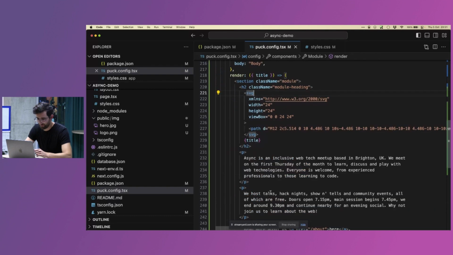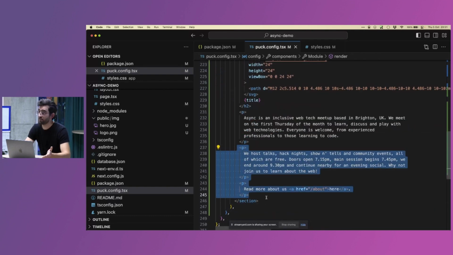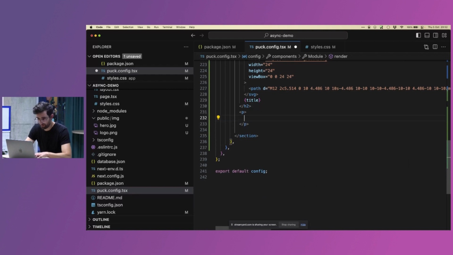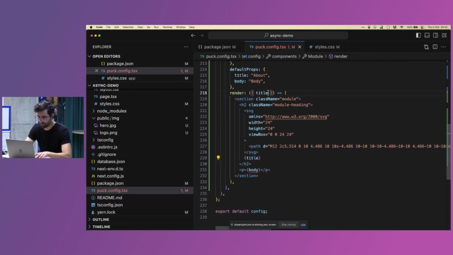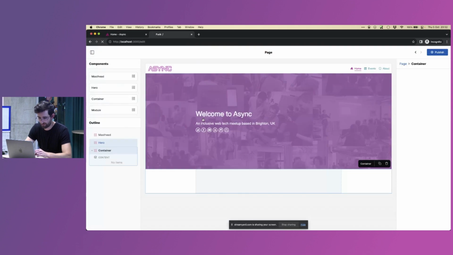And I am not going to worry about the multiple paragraphs or any of that stuff. Again, you could use Markdown. You could build a Markdown renderer if you wanted to. But for the purposes of this demo, that's just way too complicated. So body, which I also need to pass into here. So, okay, I haven't saved that.